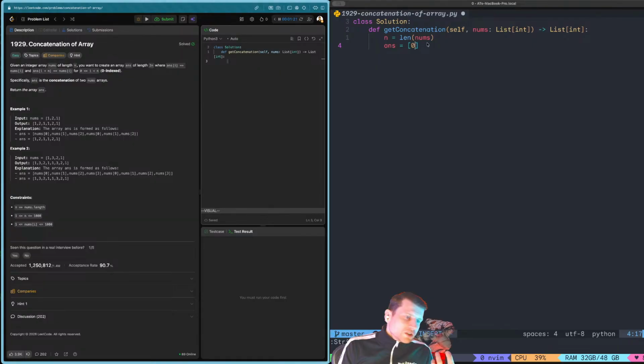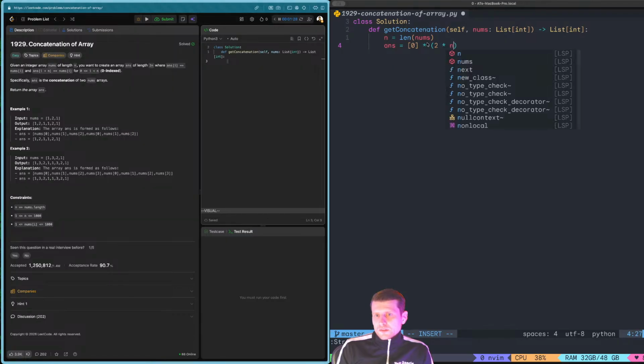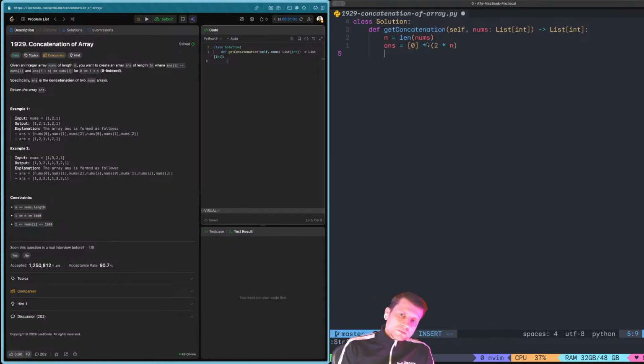So we can just initialize it with zeros and twice the size of n. And then we can just go through the list of nums and place each element in two spots, answer i and answer i plus n, because that's what they asked.